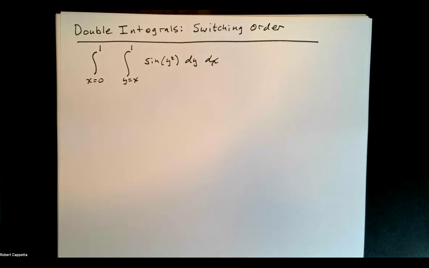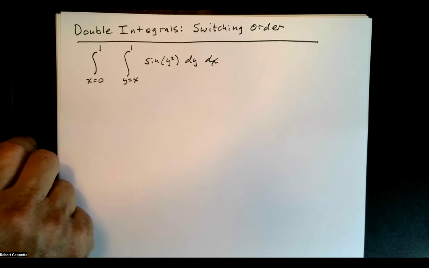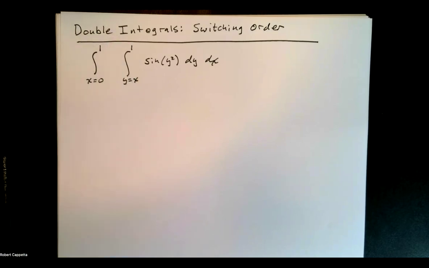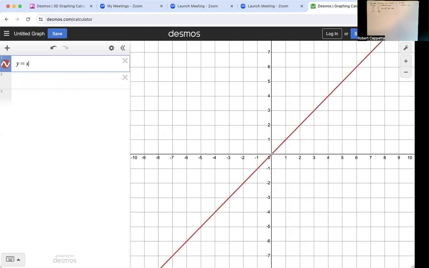So one strategy that may work if you come across an integral you can't do is to switch the order of integration. So what do we have here? Y equals x is our southern boundary. Y equals 1 is our northern boundary. So let's visualize. Starting with our southern boundary at y equals x, we want to move up from that, and the northern boundary is y equals 1. So let's zoom in on that.